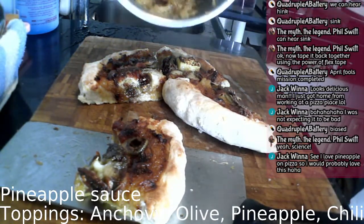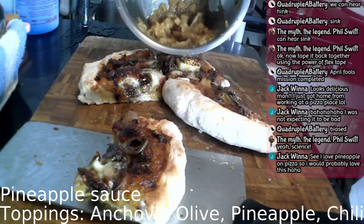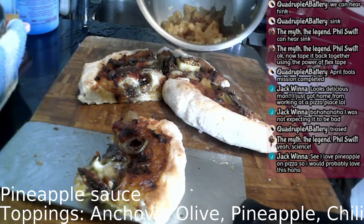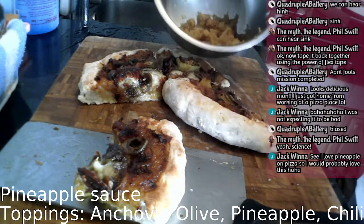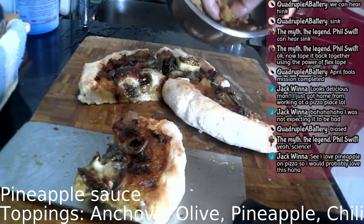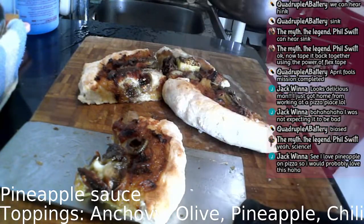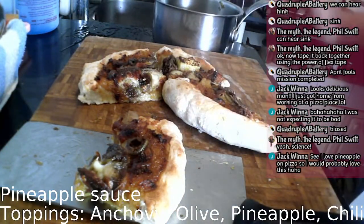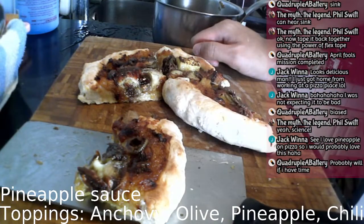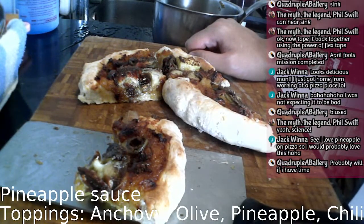Well, you can try it at home, if you like pineapple on pizza. This didn't take me too long. I didn't use a blender to make the sauce, so I probably should have. I just pestle and mortared it with a rolling pin in the pan, so the sauce is a bit chunky. I can pick it up. I'm not gonna waste food, so I am gonna find something to wash this down and try and finish it.